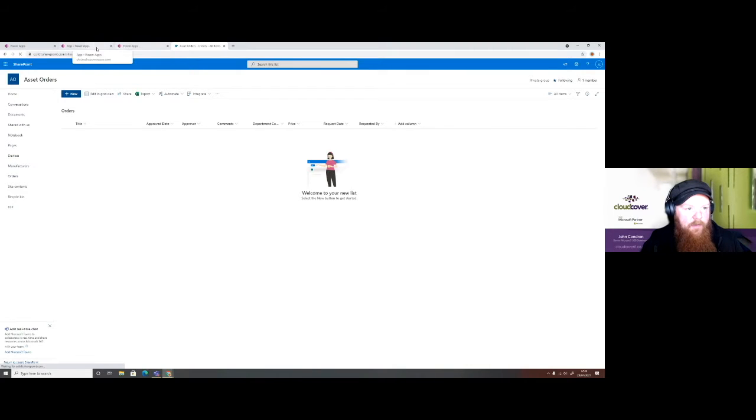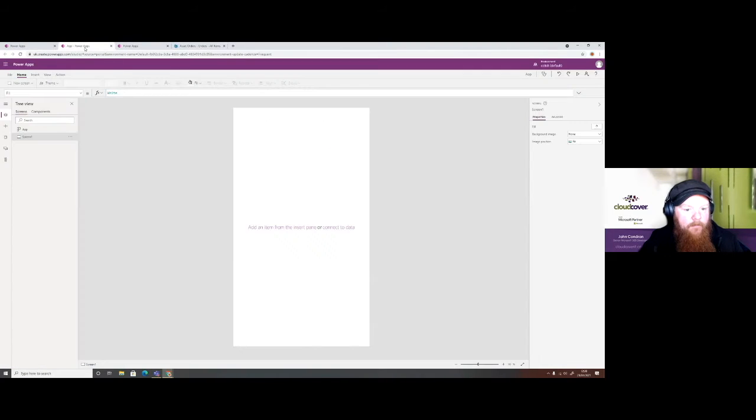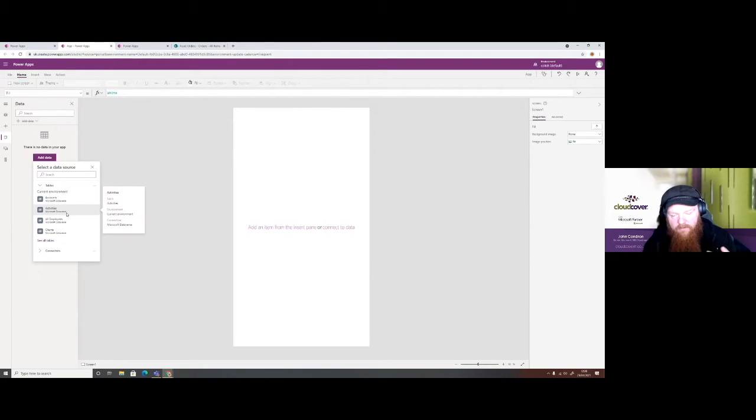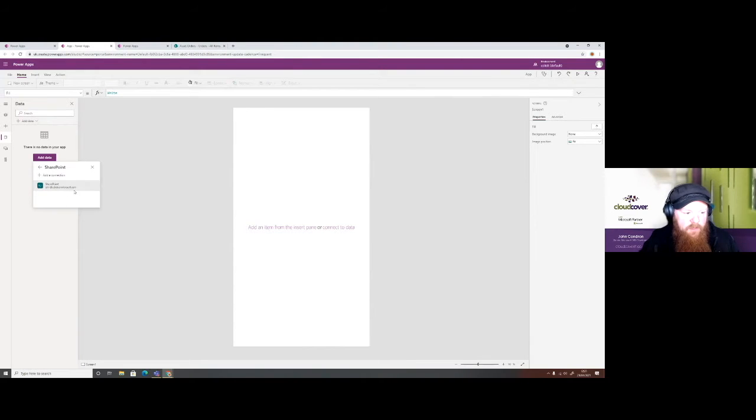So if I go back to Power Apps, in here, I want to say, okay, I need to connect this Power App to those data sources. Down the left-hand side, you've got some options here. One of those is data sources. And as you can see, there's no data in my app at the moment. I'm going to add data. And this is where Power Apps is asking you now, where is your data? So for now, we'll pick SharePoint.